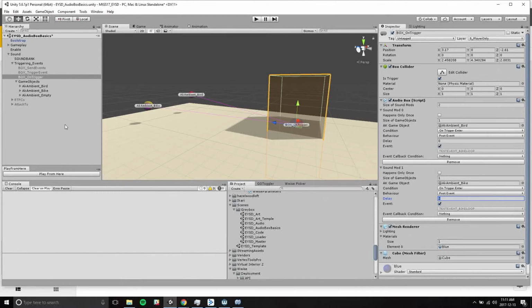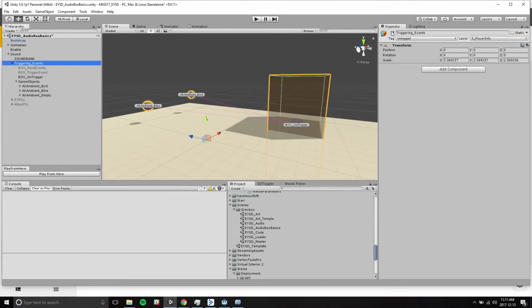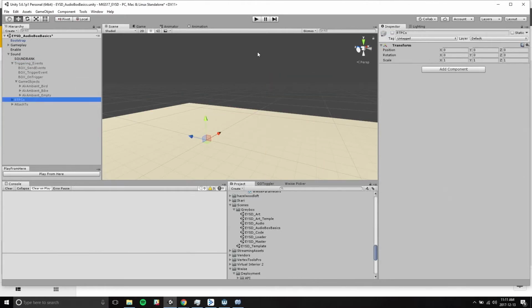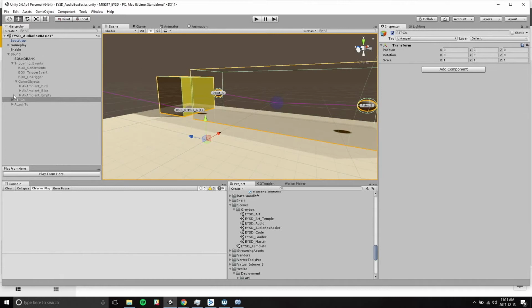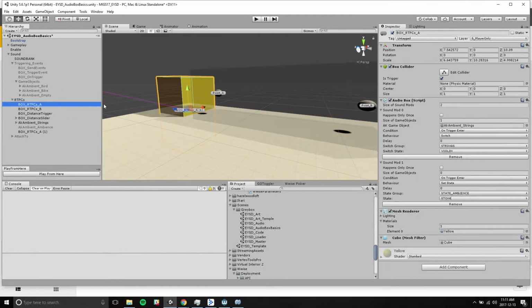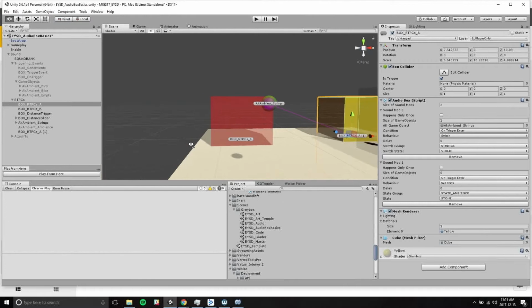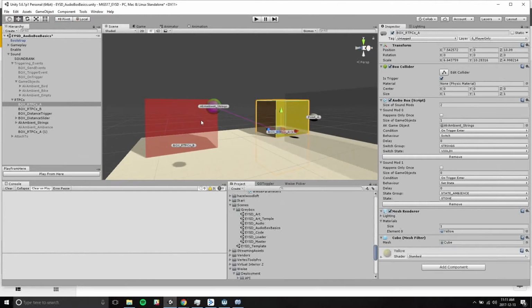So obviously this is really basic stuff. Where it gets really interesting is when we start manipulating RTPCs, real-time parameter changes. This is super useful. I use this a ton. So on a most basic level, I have here a couple of trigger boxes, A and B, and they're controlling either a state or a switch. We'll talk about states first because they're global, so they're very straightforward.